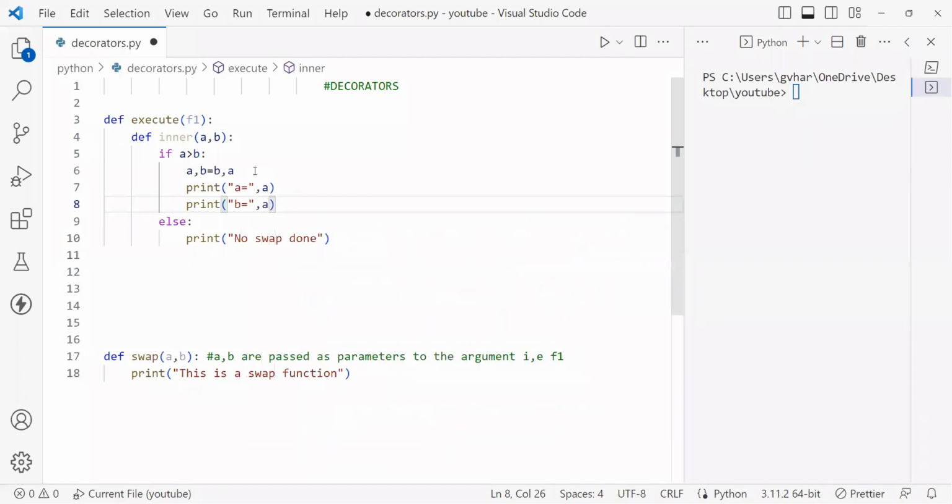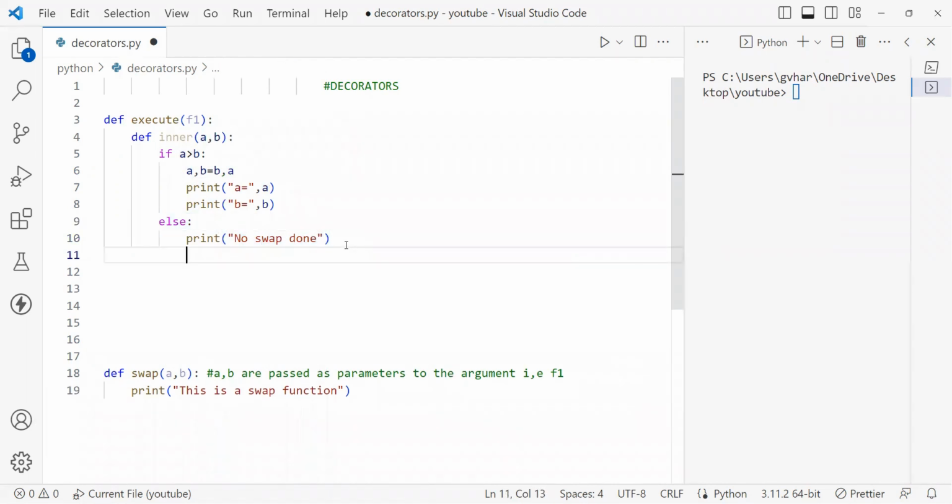This is the small logic to swap two numbers. I have given a condition: if a is greater than b, then a and b will be swapped. If a is less than b, the else part will be executed, no swap done.